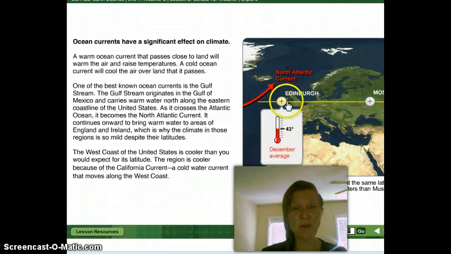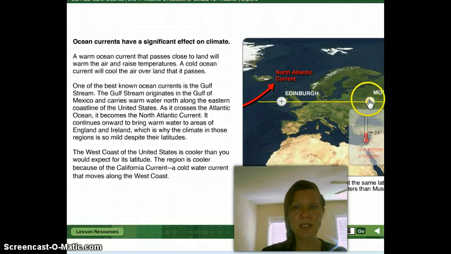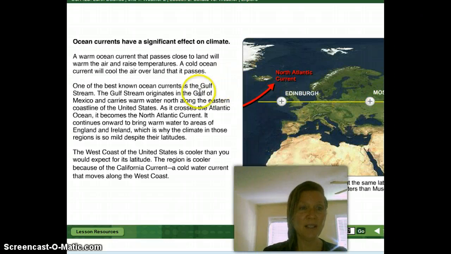Much difference between coastal community and interior community. And we know that, of course, ocean currents affect Gulf streams as well, and different currents. For instance, here in the United States, the west coast of the United States, we know it's cooler than we'd expect for the latitude it's at, and that's because of the California current. It's that cold water that moves along the west coast. That's why that area is cooler than you'd expect.